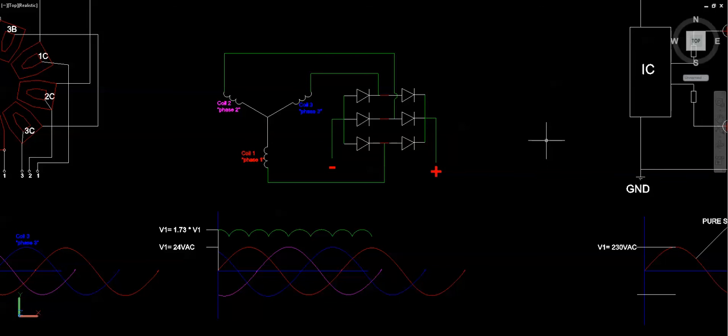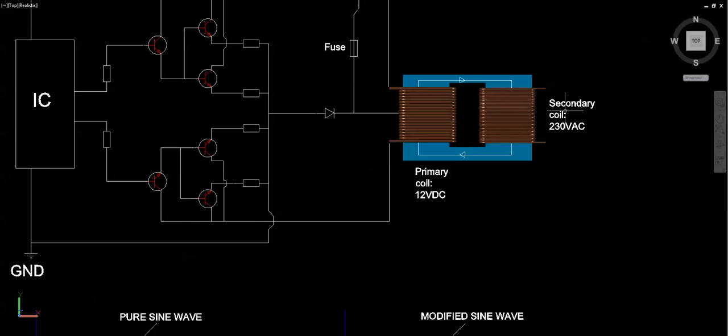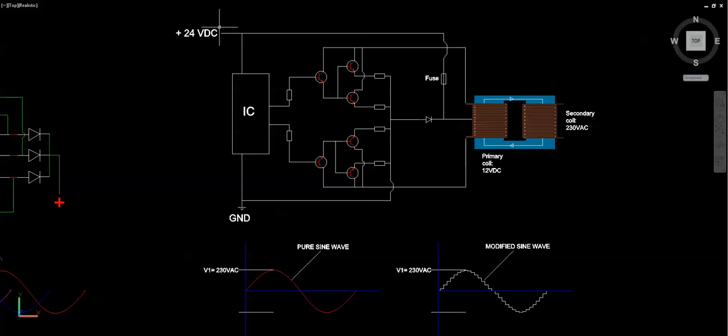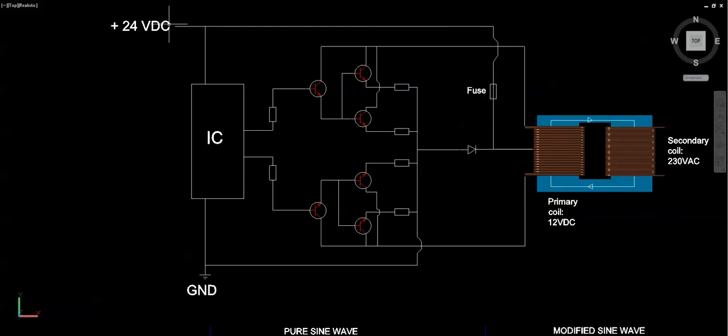Now we have to convert this DC current again to AC current, which we can use in our home devices. This is the transformer from my previous video. I use it here, and this is the circuitry we need to convert DC current again to AC current. And what do we have here? When our current starts flowing in this direction and comes to this integrated circuit, what do we need this IC for? It's very simple. We need this IC to simulate changing of polarity.